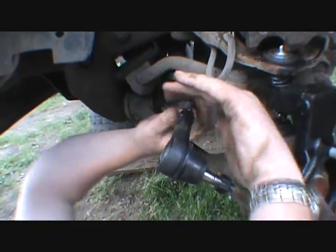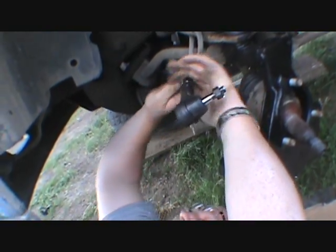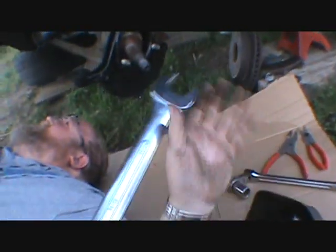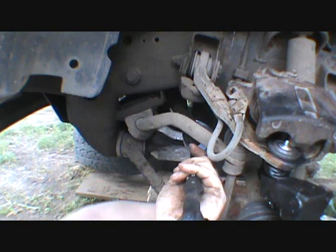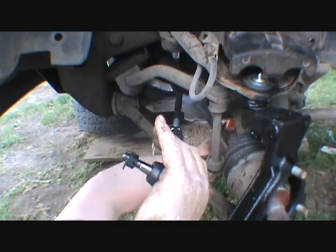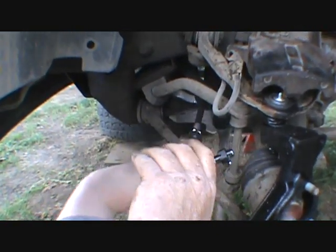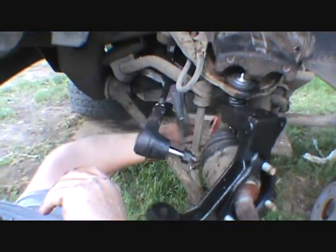So stiff I couldn't turn it before. Okay, where's that big wrench you brought out? That big inch and 7/16. That's what that says for, Roger. Tighten this. You sure? Yep. It's my $30 wrench I had to go buy yesterday. Or two days ago, because we didn't get out here yesterday. We were in town all day yesterday. Yep. Come on.